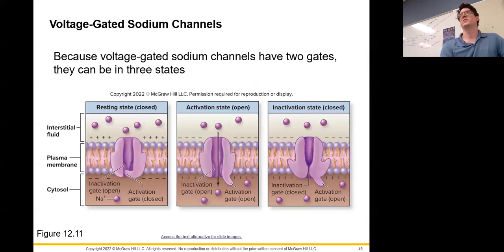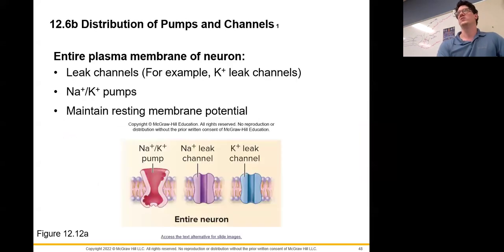Now, once again, we are relying on voltage-gated channels in the axons and axon terminals, voltage-gated channels in the synaptic knobs to allow us to open up and to continue propagating the signal down the length of the cell. We're going to find those voltage-gated channels in the regions that we are trying to transmit signals through very, very quickly. Throughout the entire cell membrane, though, we're going to have some special things.